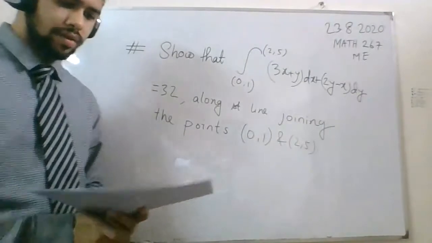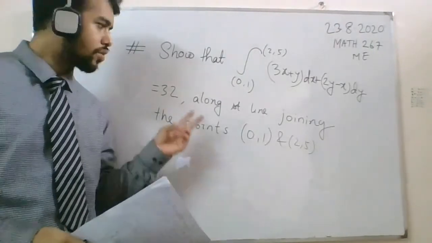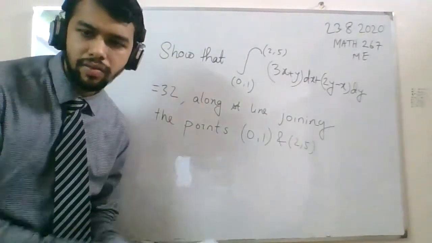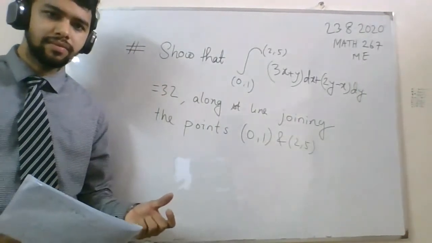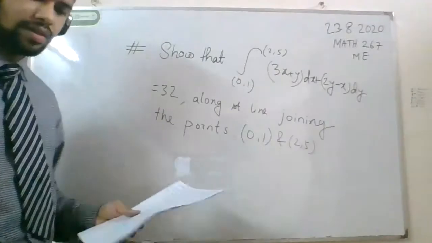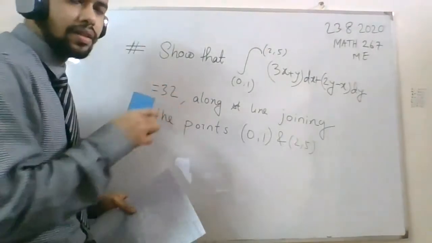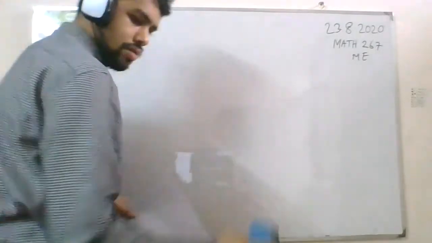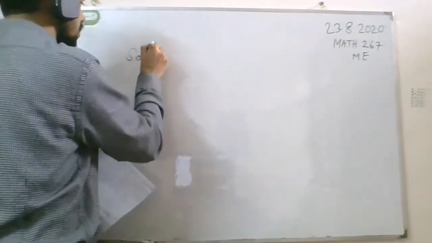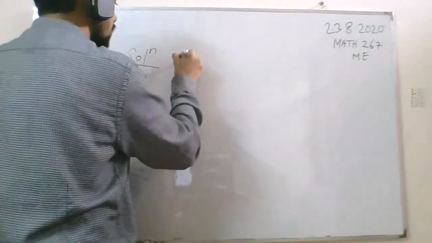Okay. So all of you know about the straight line, the equation of a straight line joining 2 points. Can anyone tell me what is the equation of the straight line joining 2 points? Sir, (x - x1)/(x1 - x2) equals (y - y1)/(y1 - y2). Yeah. So this is the equation or formula for the straight line joining 2 points. Okay. Now I have to show you the equation.